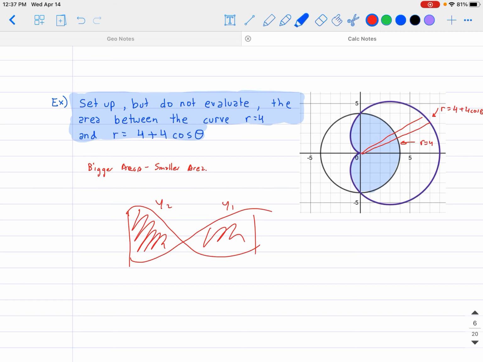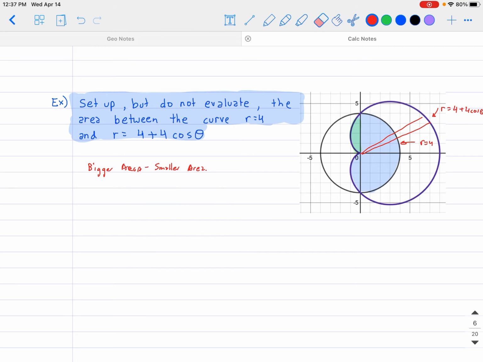If you notice in quadrant 2, when I draw this little portion over here, your outer equation is now going to be the circle, and your inner equation is going to be the limaçon. So that means we're going to have to break this into two parts. All right, so first, let's do the following. First, I need to find out where they intersect each other. So that is to say, I need to know what is this point over here. What is the theta value? So the best thing is I'm going to go ahead and set the two equations equal to each other, but you can probably see that it's going to be pi over 2 then, okay?